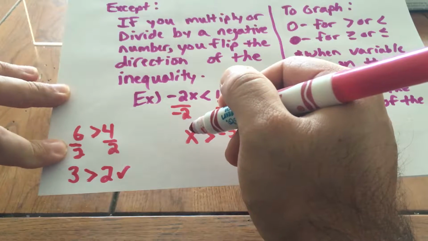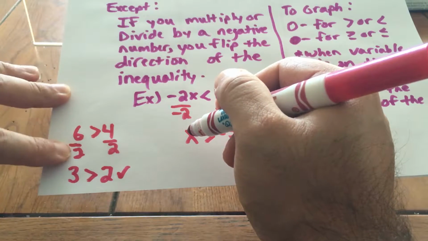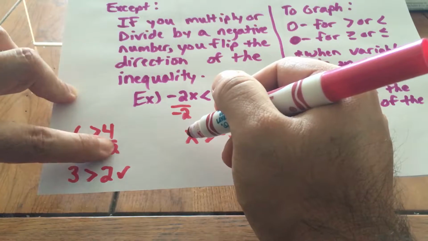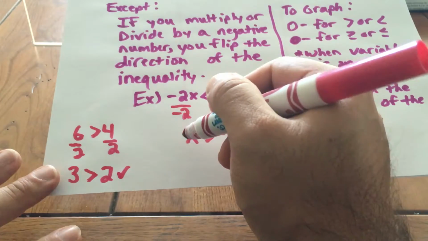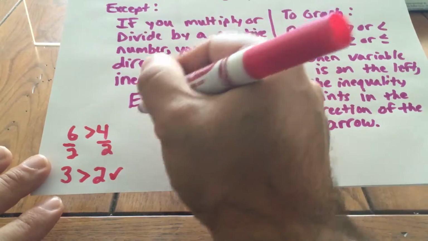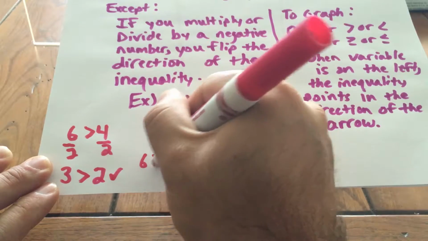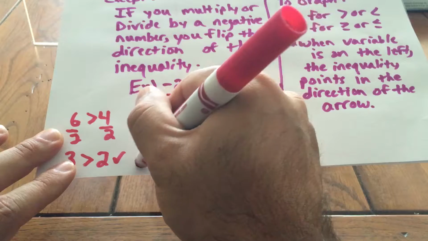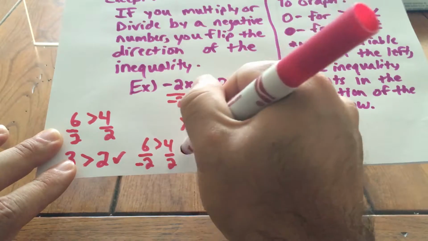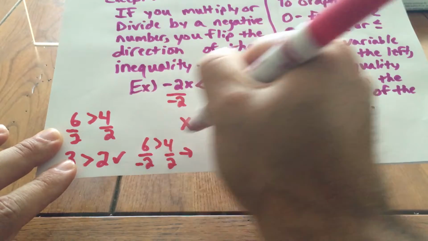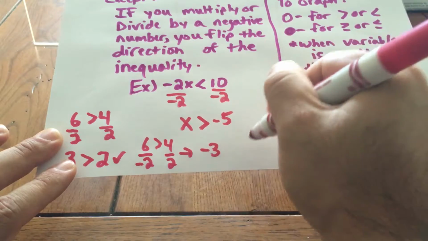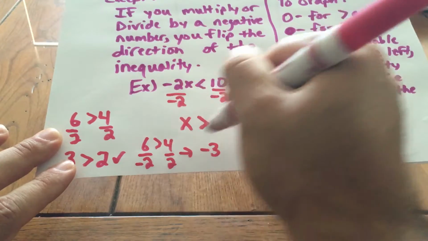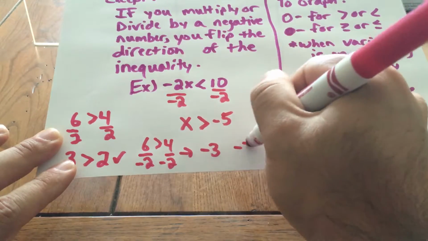And also notice we're allowed to do this. We can do anything we want to equations or inequalities as long as we do it to both sides of the equals or the inequality. But let's tweak that a little bit. Let's take that same 6 is greater than 4, but let's, instead of divide by +2, let's divide by -2 and see what happens. 6 divided by -2 is -3, and then 4 divided by -2 is -2.